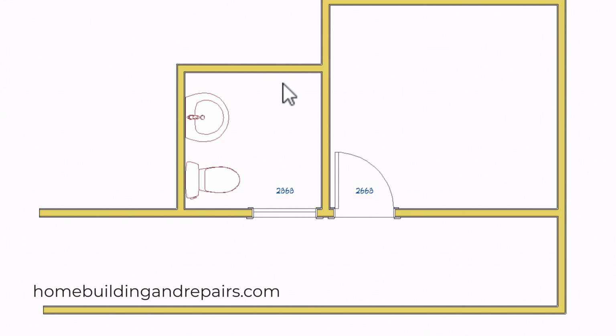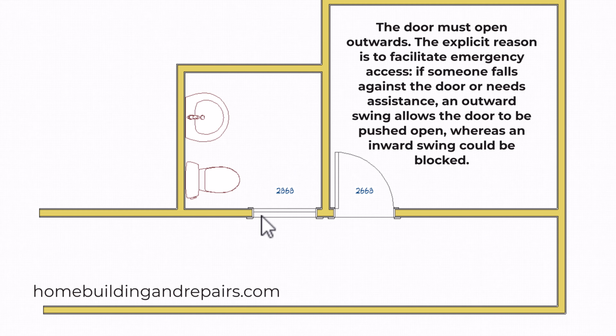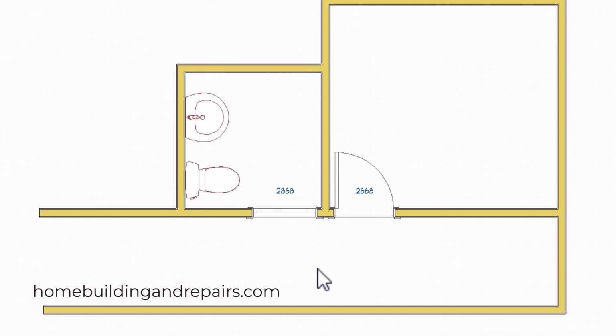And our next problem on the list is something you should definitely concern yourself with. And that would be the fact that if you do have a door that swings in on either side, keep in mind that the building codes often do not care which direction the door swings, either right or left. But if somebody was in the bathroom, they had the door shut, they're using the toilet, and somehow they fall off of the toilet and up against the door, then it's going to be very difficult for someone to open the door. However, if the door swings out and someone falls up against the door, you could just simply open the door. And this was something I found as a building code in the United Kingdom.